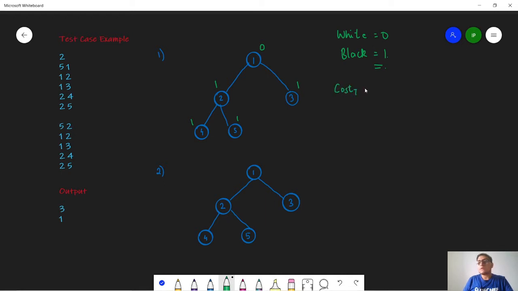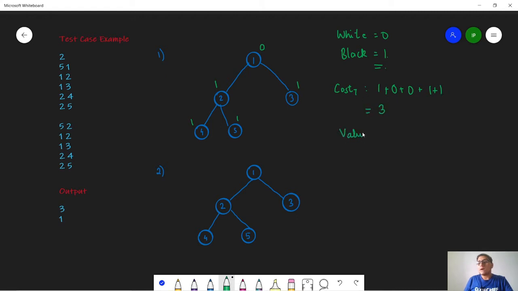To find the cost of the tree, we have to find the cost of each node. So for node 1, it is equal to 1 plus, for node 2 and 3, we have the same number of white and black nodes in this simple path. So this is equal to 0 plus 0. For node 4 and 5, we have 2 black nodes and 1 white node. So the difference is 1. So we have 1 for 4 and 1 for 5. So the total cost we get is 3.